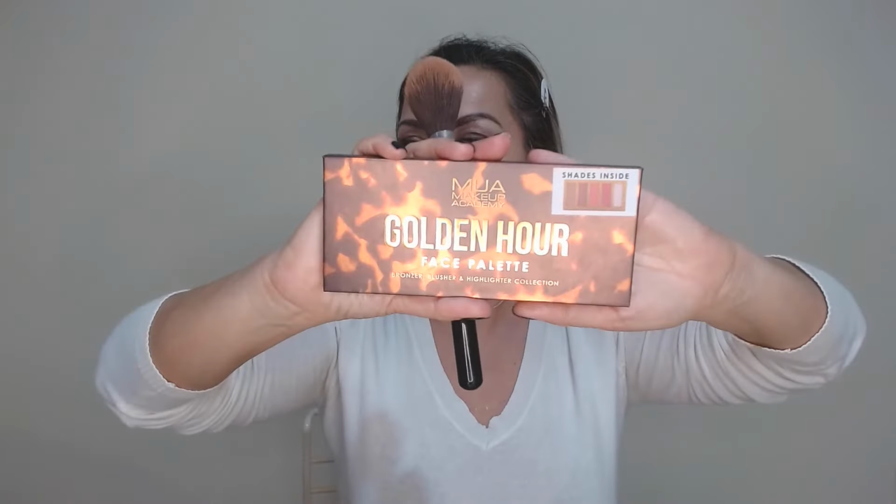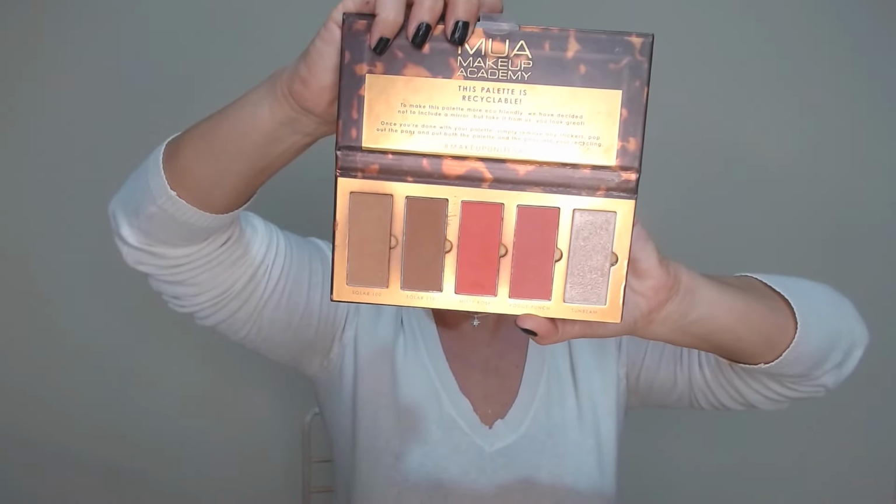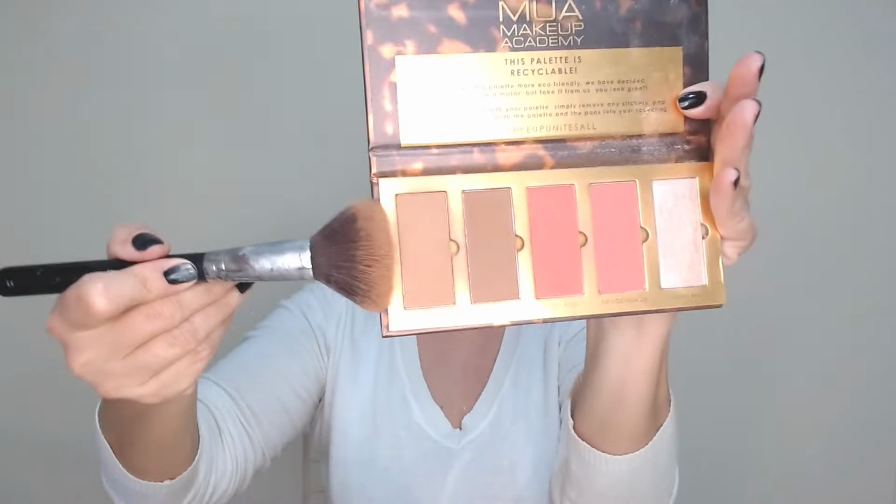Continuing, Golden Hour Face Palette. This is my beautiful palette that has bronzer, highlighter and blushes. Starting with Solar 100, this is the bronzer. Taking off the excess, starting to apply onto the area where I applied the contouring.